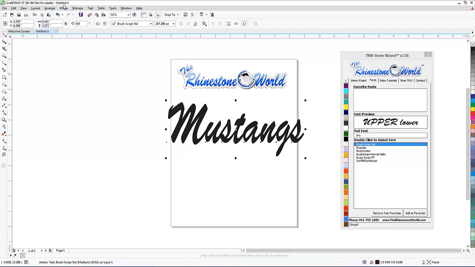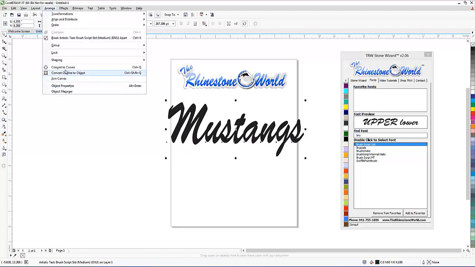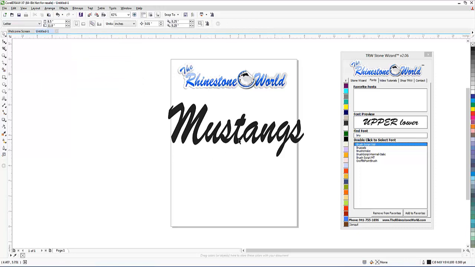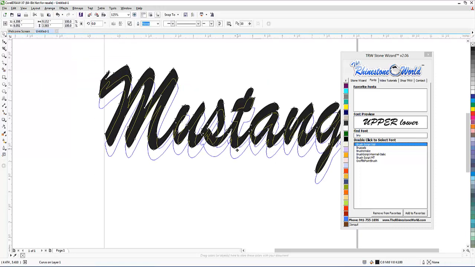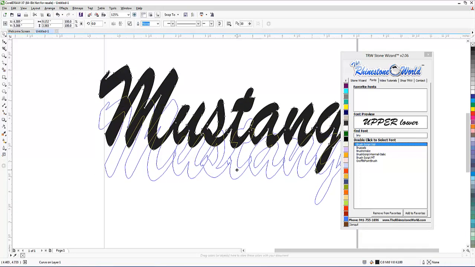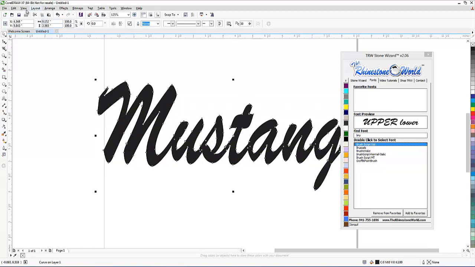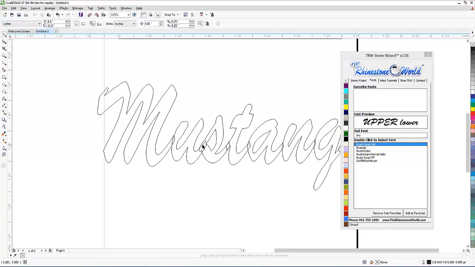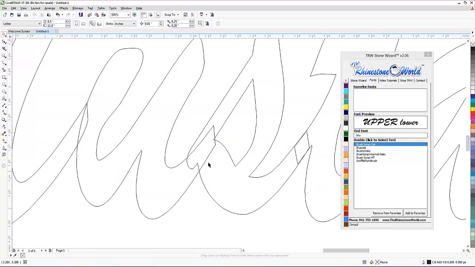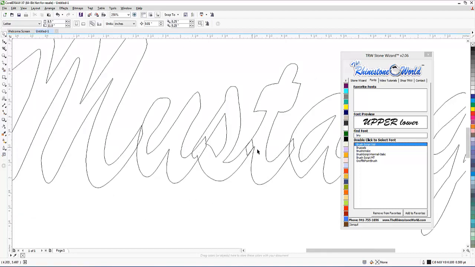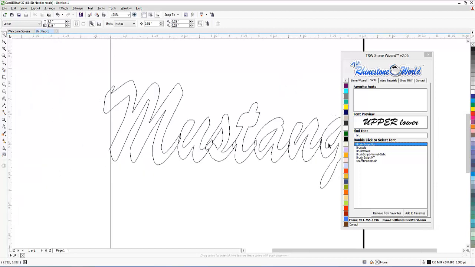So I'm going to show you the difference. If I were just going to go Arrange, Convert to Curves, a lot of people think, okay, this is ready to cut. But as you can see, look in between the M and the U and the S, see the overlap. I'm going to go to the wireframe here so you can see. So View, Wireframe. See right in this area? That's going to cut exactly like that. So that's what it's telling your cutter to cut when you send it from CorelDRAW. So it's going to go in and cut this out, and you don't want that when you're working with the heat transfer vinyl.